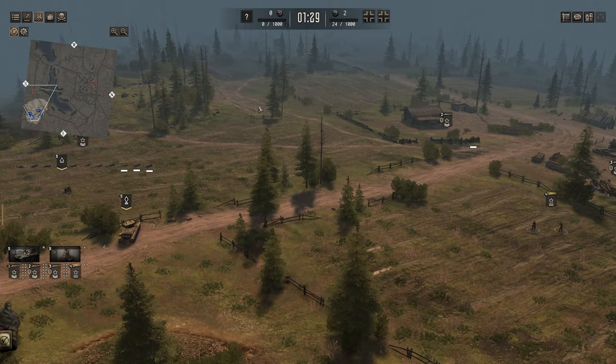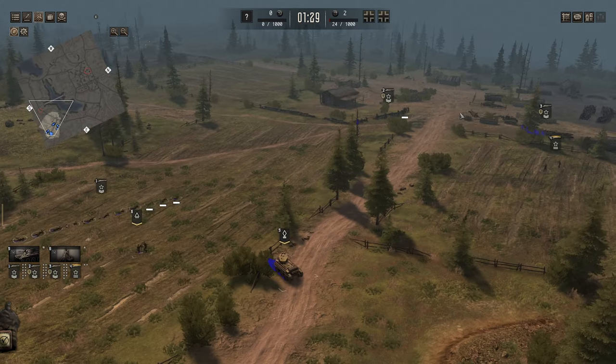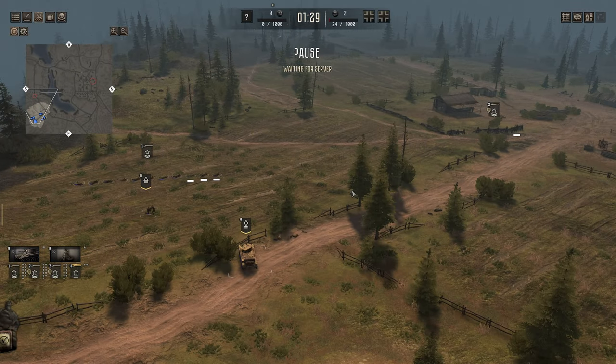Before you actually attack a position, you also want to check a few things. So what do you have yourself? For instance, I have 3 squads of infantry, a tank, a mortar, an anti-tank squad. And then you want to decide what you're actually going to use for the attack. So 2 squads of infantry in this case, the mortar and the tank.